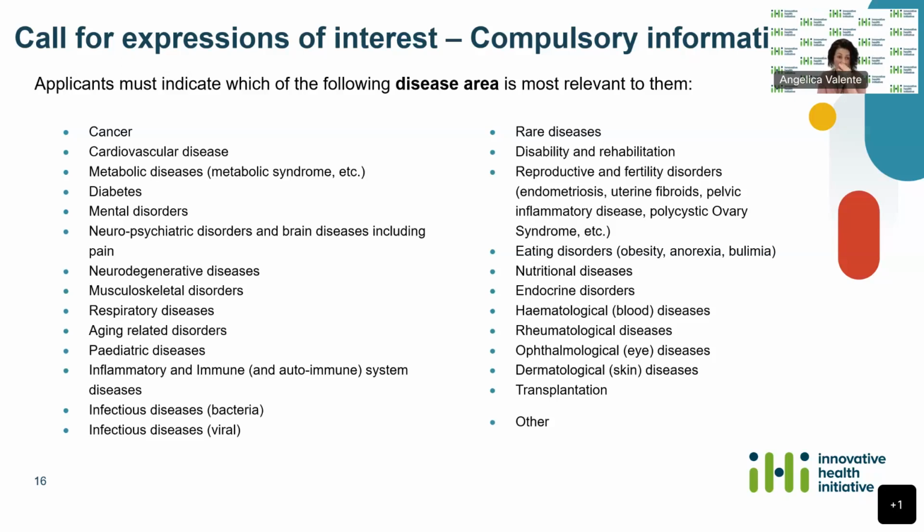information on the disease. For example, if the applicant selects diabetes, in this box they can specify if it's type 1 diabetes or type 2, or a rare disease, to give more information on the specific rare disease. Or maybe also on cancer, they can select cancer, and then in the relevant box they can provide much more information: which type of cancer is it, prostate cancer, breast cancer, skin cancer, and so on. Or in case your disease or condition is not captured there, there is always the possibility to select other and then give much more details in the relevant box.